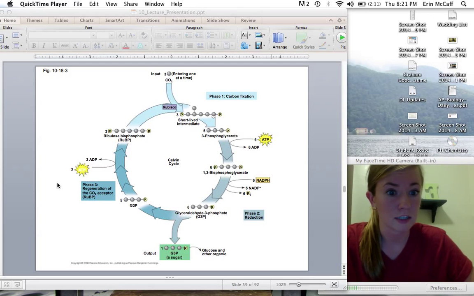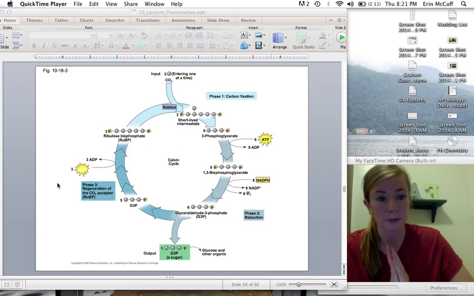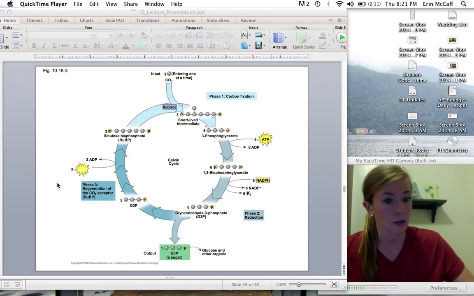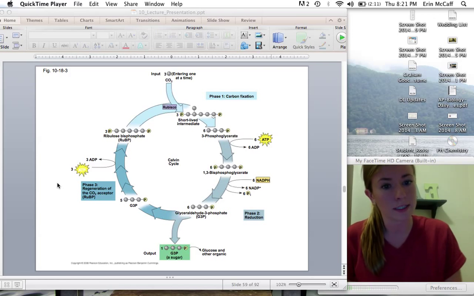So the very last thing I said you guys need to know for photosynthesis was the difference between cyclic and non-cyclic electron flow, both of which happen in the light-dependent reactions, which take place in the thylakoid membrane of the chloroplast. But to understand the difference between the two, we need to jump ahead a step to the Calvin cycle.